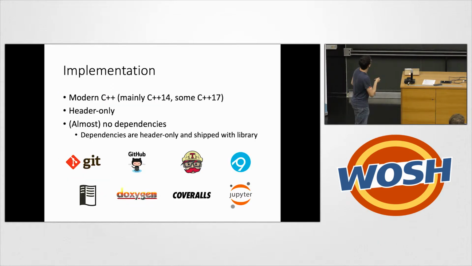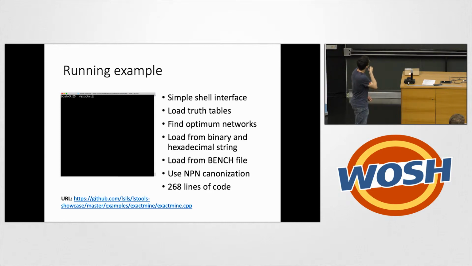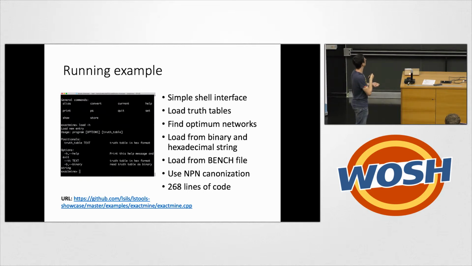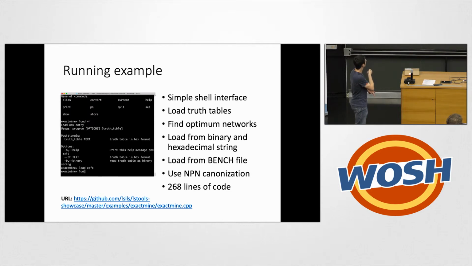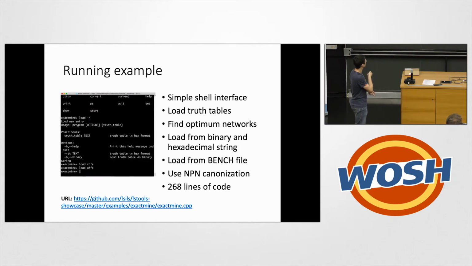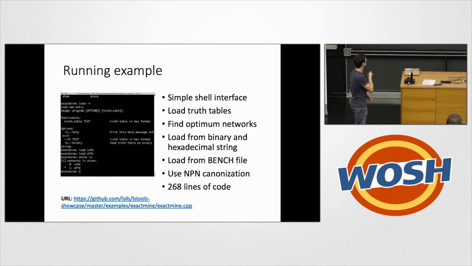Okay, and now I walk you again through this demo. So you can run this demo. Then there's a help command. It shows you all these commands. So it's a standard shell interface like Yosys has it or like ABC. Then you can ask for help for the load command. You can load some hexadecimal functions. So cafe, this is hexadecimal.